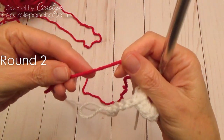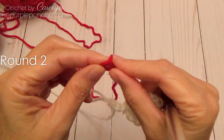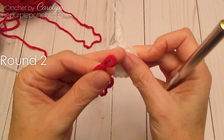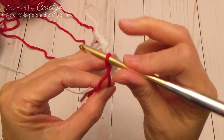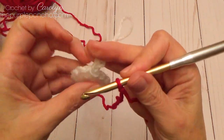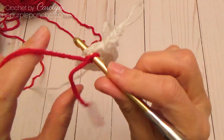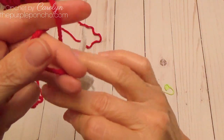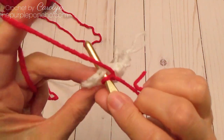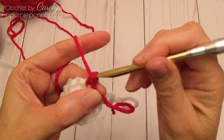Bring in the red. We're going to make a slip knot in the red. Place that on your hook. And looking for the next available stitch right here, we're going to make a standing single crochet. So insert your hook, yarn over, pull up, and yarn over, pull through 2.